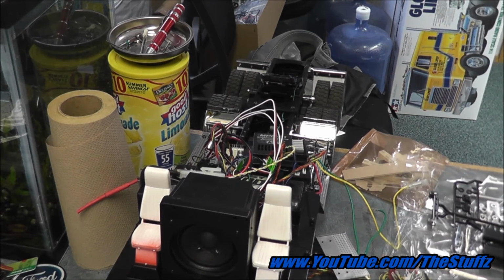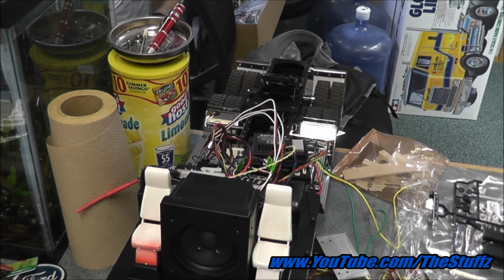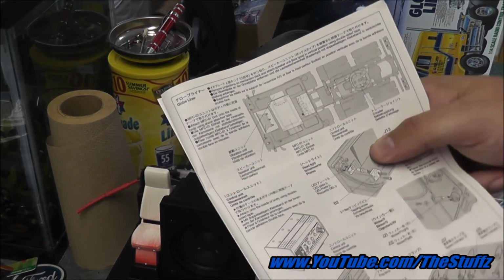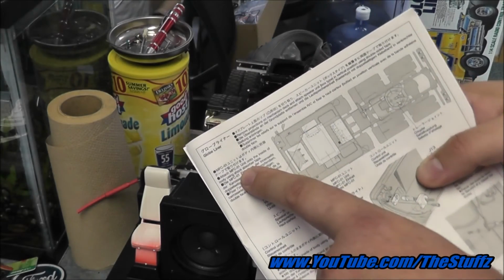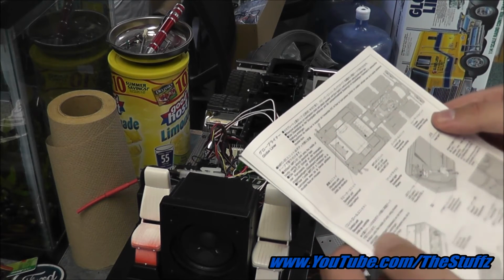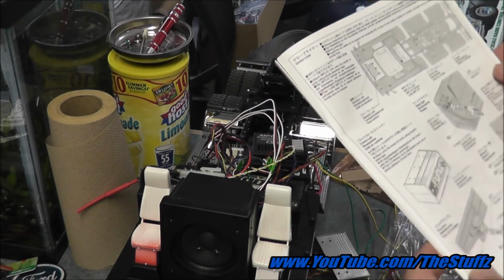To mount the vibration unit, I did have to get out the old Dremel again to drill the mounting holes through there. It says to drill holes to mount it down, and it just gives you a rough idea in the manual. It just says here to put the vibration unit, and it says attach the MFC 01 using the shock absorbing tape, which would be these foam guys back there. The controller unit, you attach onto the inside of body unit using double sided tape. Well, nope, I'm mounting that thing up.